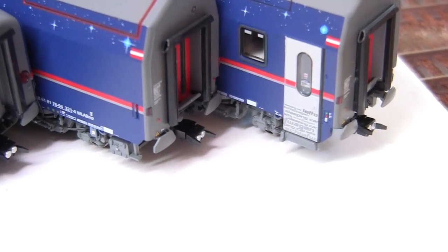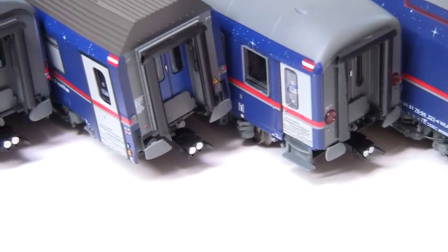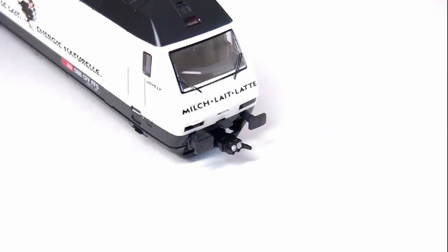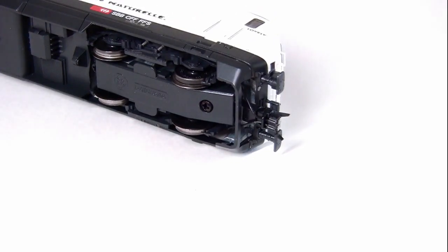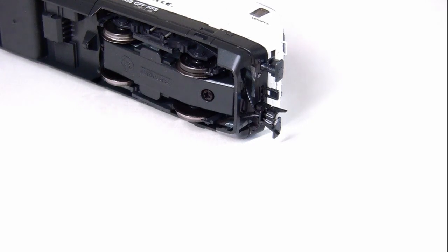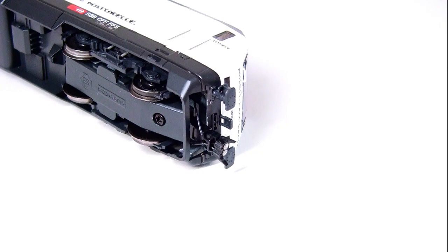I have 6 cars and a locomotive fitted with these magnetic couplers, and the installation was no different than installing any other close coupling. The locomotive is Roco made class 460, equipped with lock sound decoder V4, and I hardwired the locomotive coupler directly to the decoder. You can see the wires going in there. Output 2.